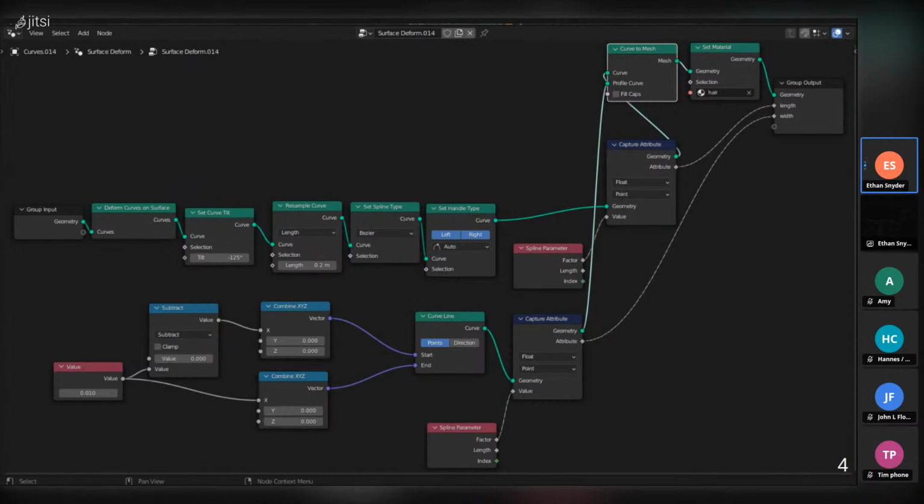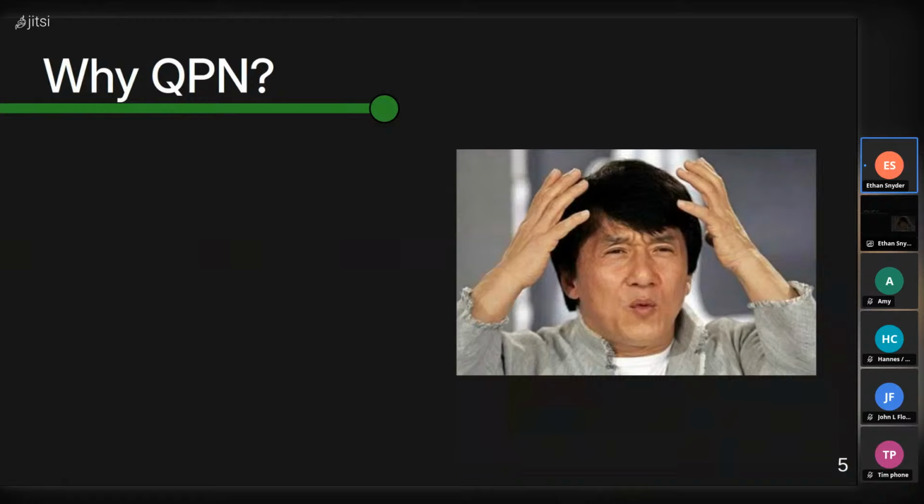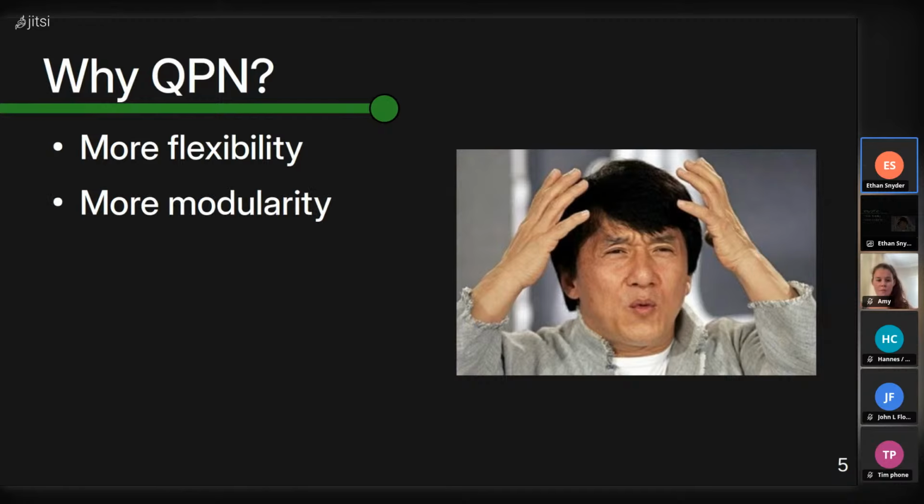So you might be asking, why QGIS processing nodes? Why is this a thing? Why do I want to do this? What is the whole purpose of this? So especially since QGIS already has a graphical modeler, what is the whole purpose of this project? Well, one of the main goals is to add more flexibility to the graphical modeler. Add more modularity to things. Add more clarity to when you're making your models. Things are going to be more explicit as where inputs and outputs are going, where settings are coming from, if they're getting piped from other tools.